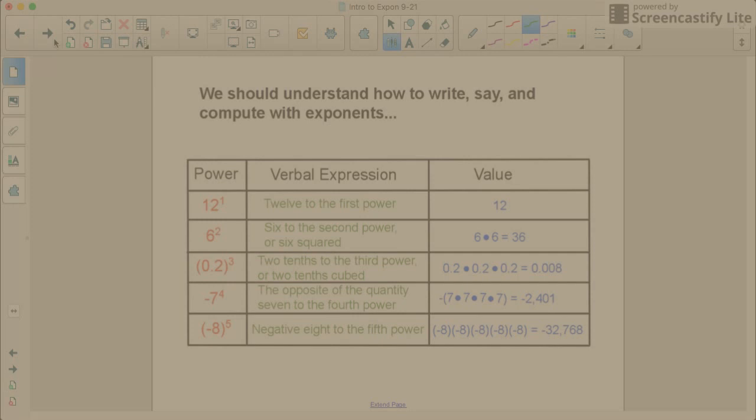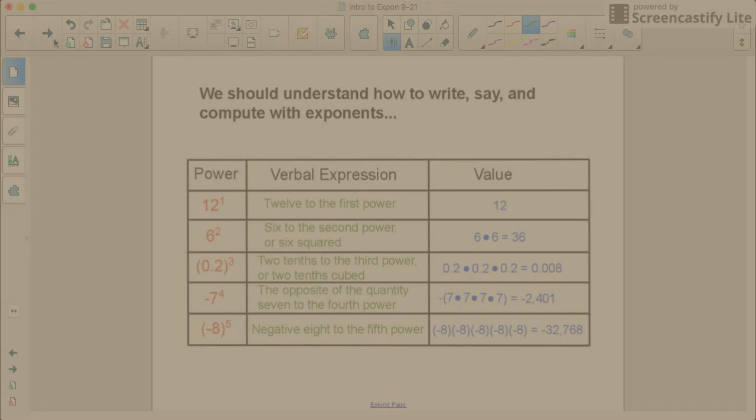Now you don't have to write all of this down, but it would be good to maybe jot a couple of them. So how would we say these different items? Our first one is 12 to the 1st power. Our base is 12 and our exponent is 1. When we have just a single 12, our answer or value is going to be a single 12.